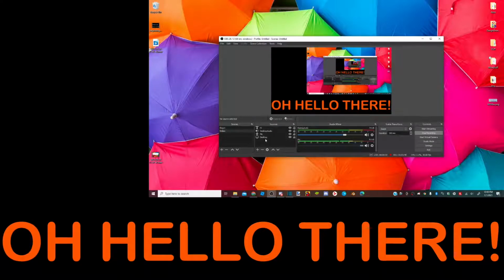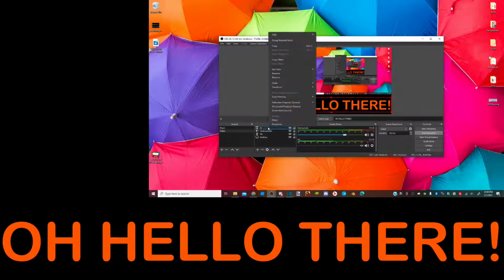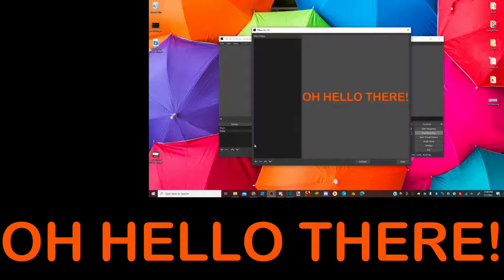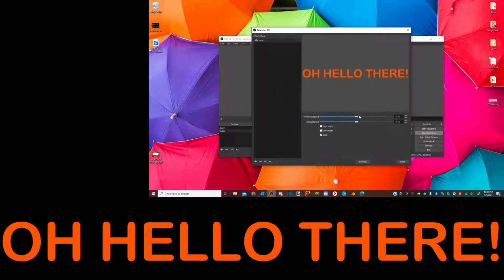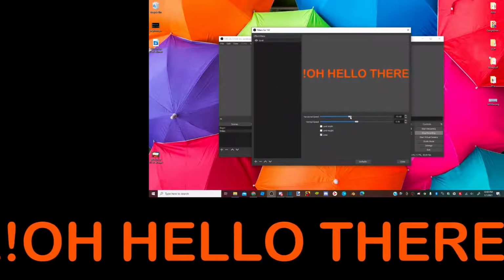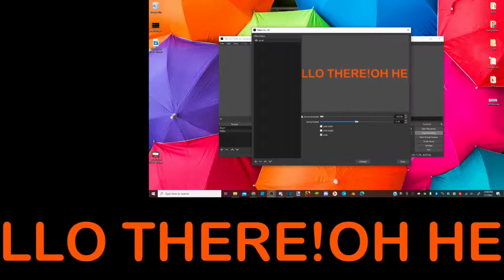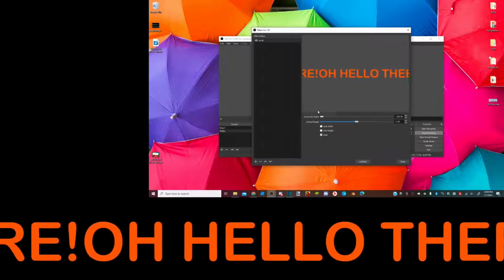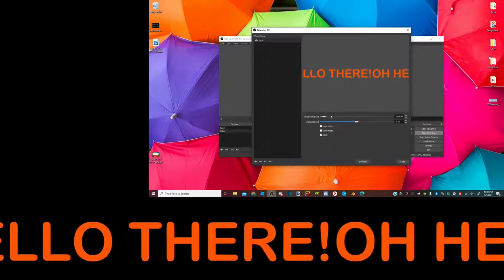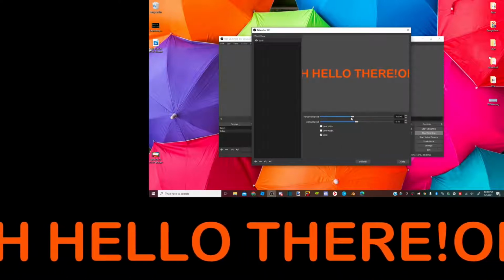If you want to know how I do the scroll thing, what you could do is you do this. You have to go over to filters this time. Press the plus button. Scroll. You could change. If you move this to left, then they go to the right. The more you do it to the left, then the faster it goes. So maybe I could go ahead and do like this.